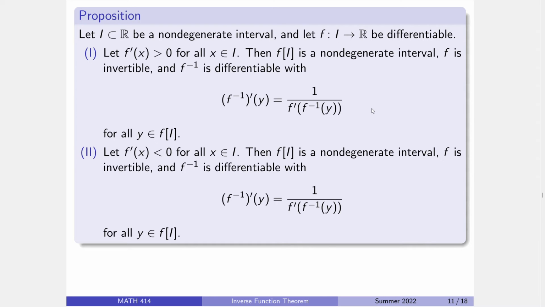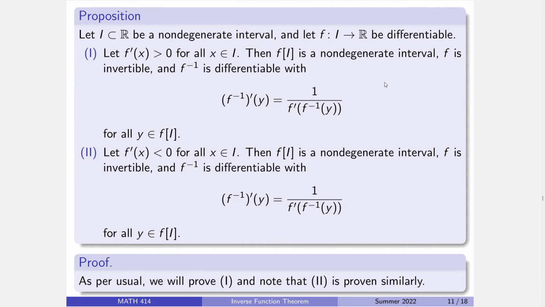But before we do that, let's prove it. Let's prove that if I'm differentiable, and I know that my derivative is playing nice, then I can guarantee that my function is invertible, my inverse is differentiable, and the formula that I want to hold holds. So we've got a couple things to prove. First of all, the range is a non-degenerate interval, the function itself is invertible, and its inverse is precisely what we want it to be. And the derivative of its inverse is precisely what we want it to be.